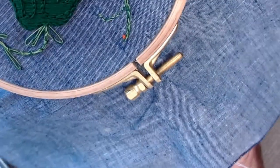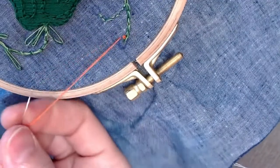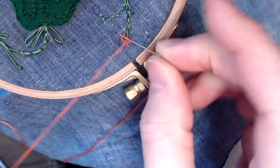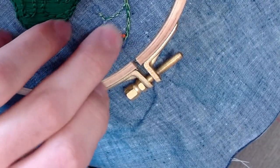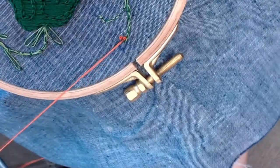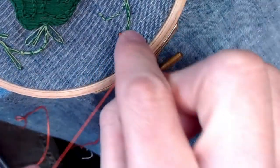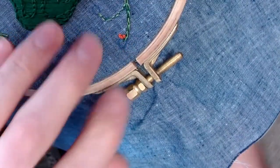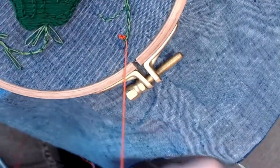I'm going to do a cluster of these. Wrap under, wrap over, bring my needle down to the fabric, and pull my thread down nice and gently, holding it in place while I pull it down. It's really important that you always keep your finger on the floss and keep tension on it while you're pulling it down into the fabric, because if you let go it's really easy for it to get all cocked and become a huge tangled mess. And when that happens, there's no saving it — you just have to cut it off and start over.